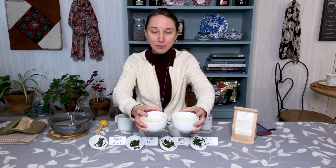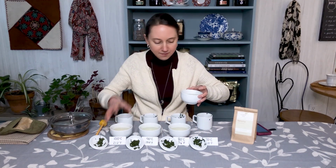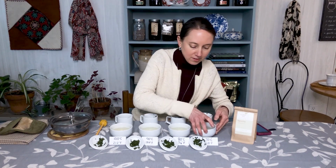So it definitely, even though it was steeped for the same amount of time, extracted the tea at a stronger flavor than at the lower temperature. So that's noticeable by the color of the tea. Now there are some green teas as well that when you steep them, they will almost become brown if you steep them at the higher temperature, and the color is even more intense. In this case, even though the tea color is light, there's still a distinct difference in the color of the tea.